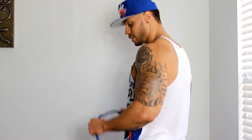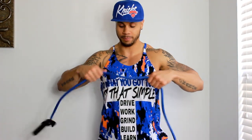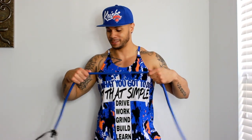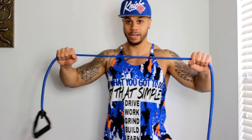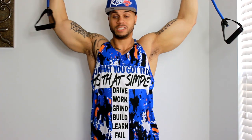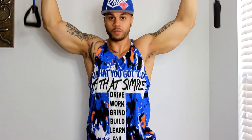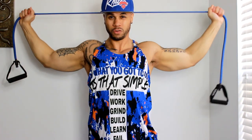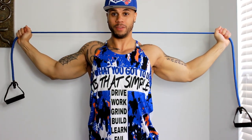So what you're gonna do is, you're gonna grab it, not at the handles, that's no resistance at all, right? Grab it close, again, depending on how strong you are. You don't wanna grab it too close or this thing might snap. Again, this is a cheap $5 resistance band from Five Below. Grab it about right here. Gonna bring it up, keep those elbows out, chest up. You don't wanna be slumped over, chest up, scapula retracted, and really squeeze down with them elbows, all right?